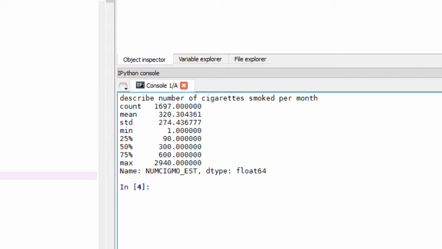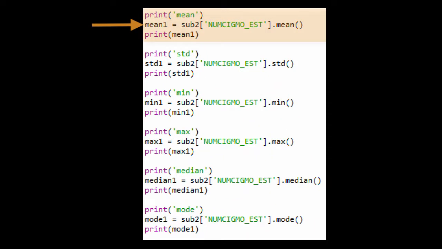So as you can see, there's an extremely large range in terms of cigarettes smoked and a lot of variability on this variable. Very similar code can be used to calculate many of these statistics individually or to generate additional descriptive statistics. Here's additional code for generating the mean, standard deviation, minimum and maximum, median and mode of a quantitative variable.